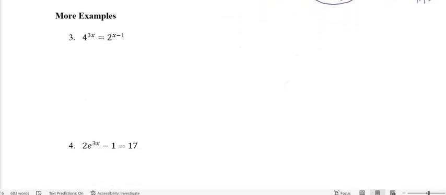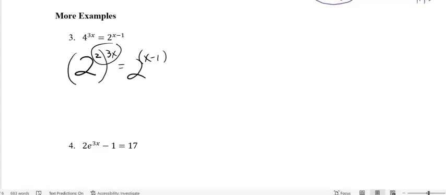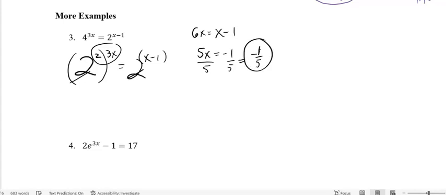Let's do some more. This next one I recognize as not needing a logarithm. This one's easy. So as long as I can recognize 4 as 2 squared, then I do this trick. And I equate my exponents. Remember, I'm multiplying here. So that's 6x is equal to x minus 1. I can just drop those exponents. Easy. 5x, subtract x from both sides equals -1. Divide by 5, divide by 5. And my solution is -1/5. Okay, you can check that. I'll skip the checks for the sake of the video length. But if you plug that in, you should get the same thing on both sides.